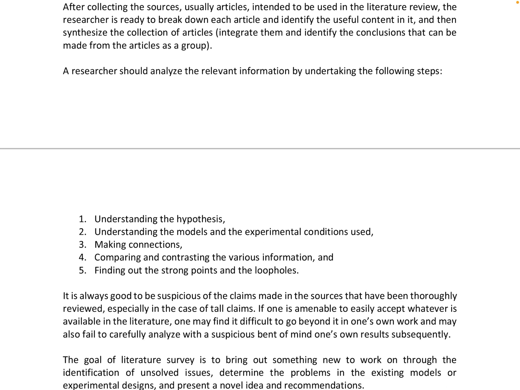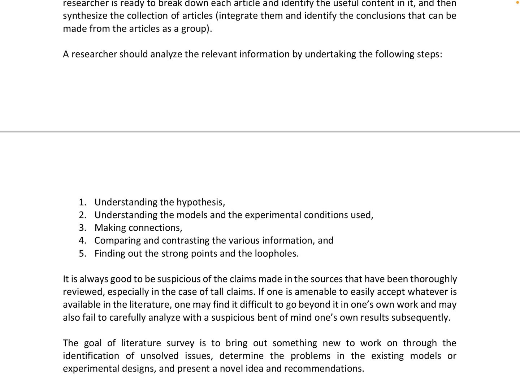A researcher should analyze the relevant information by undertaking the following steps. First, understanding the hypothesis of the previous research, understanding the models and the experimental conditions used, making connections. It is important that we see and appreciate the connections among the articles that we gathered.